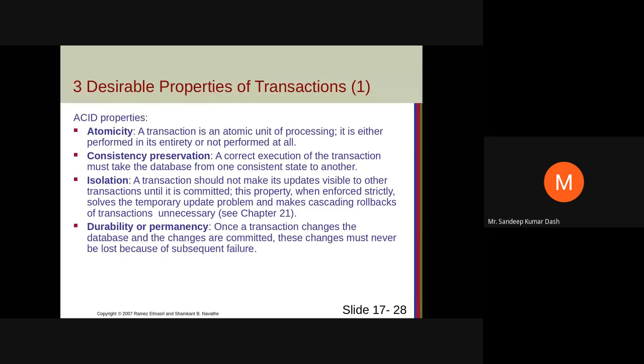So these are the ACID properties for a database, or you can say for a transaction also. Any doubt in these four? Because these are normally interview questions. They will ask, what do you mean by isolation? What happens when three or more transactions occur concurrently? How do you ensure isolation between them? How do you ensure that the atomic property is reflected in the transactions? Those things.